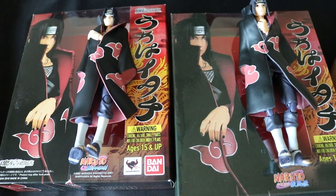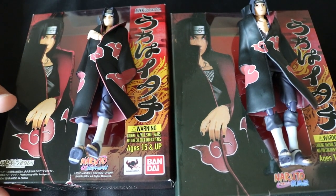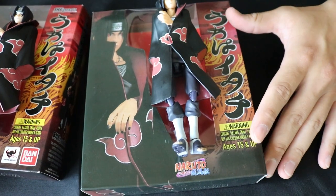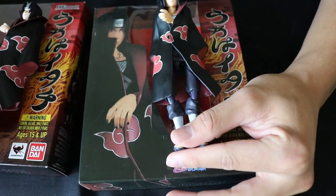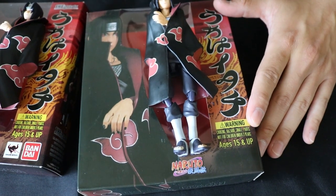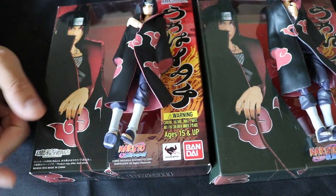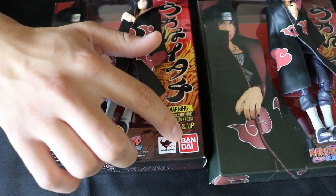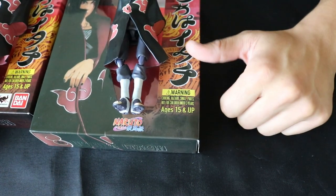All in all, when shopping online, if the price is too good to be true on a brand new item, that's already a red flag. You're not going to get any SH Figuarts for under $40 to $50 nowadays — most are priced around $60. So if you see one priced at $25 or $15, that should already be a red flag. When looking at eBay ads, fake sellers tend to use stock photos a lot, whereas real sellers actually take a picture of the box and sometimes take the figure out to show you exactly what you're getting.